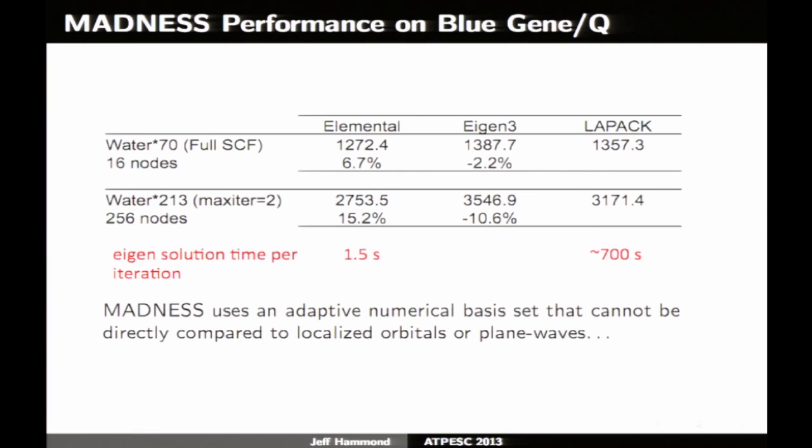It may get unstable. If you're in a local basis set, your immediate convergence is very fast, and then you get to an over-complete basis that's not helping you and just leads to instabilities, whereas Madness is a telescoping, wavelet-like series that allows you to converge a lot faster or a lot more smoothly. So these are near converged numerical calculations. I can't compare them to plane waves or something.